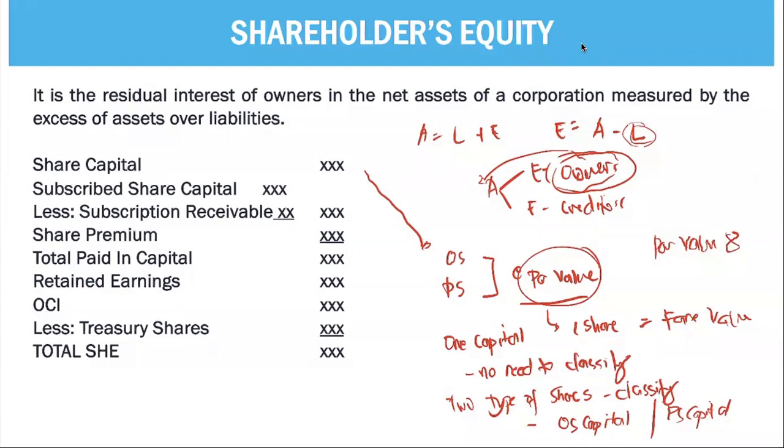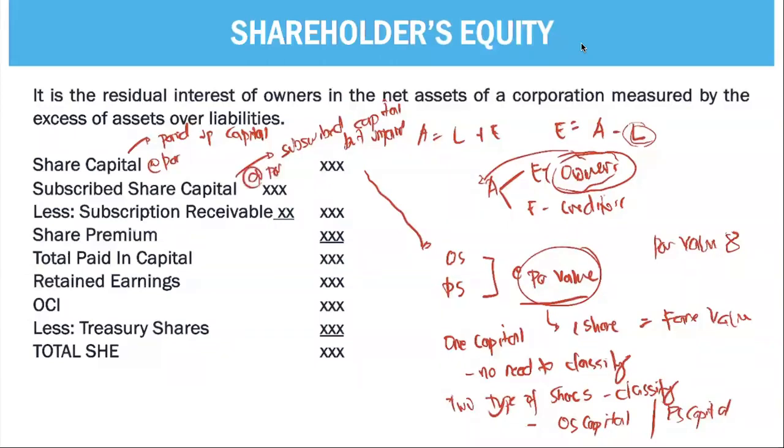Next, we have your subscribed share capital. Your share capital is the amount of your paid up capital, while your subscribed share capital is the amount of your subscribed capital but unpaid. Okay? So these are all shares. However, in your share capital, once someone wants to buy a share, that is already fully paid share capital. But if not yet fully paid, we place it in your subscribed share capital. So if share capital is measured at par, your subscribed share capital is also measured at par.